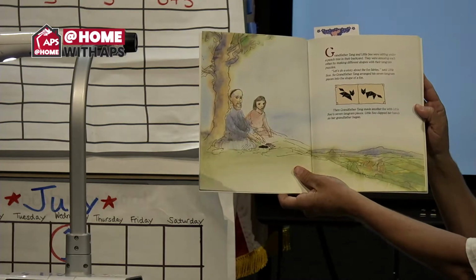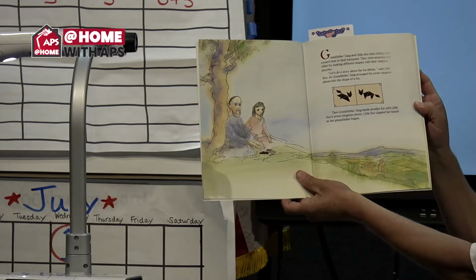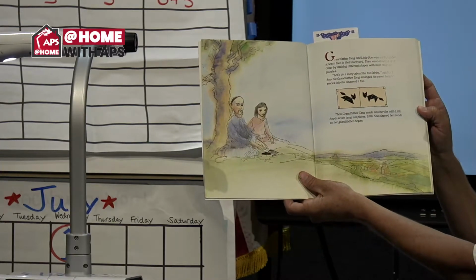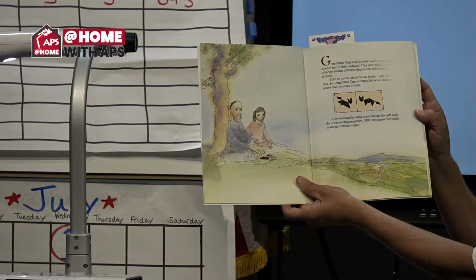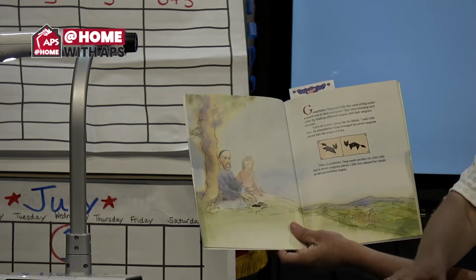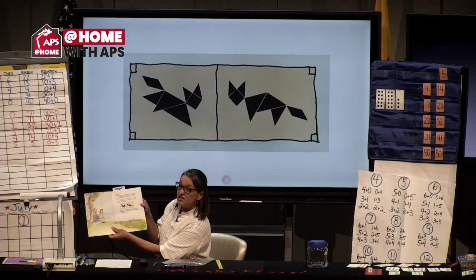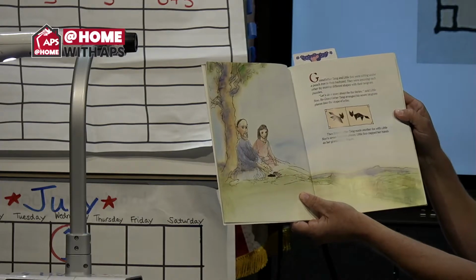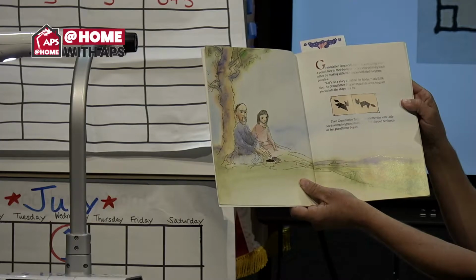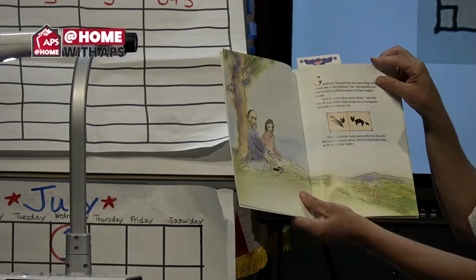Grandfather Tang and little Sue were sitting under a peach tree in their backyard. They were amusing each other by making different shapes with their tangram puzzles. "Let's do a story about the fox fairies," said little Sue. So Grandfather Tang arranged his 7 tangram pieces into the shape of a fox. There's 2 foxes, aren't there? Because there's fox fairies. They will be kind of like tricksters in this story, sort of like Coyote is in New Mexico. Then Grandfather Tang made another fox with little Sue's 7 tangram pieces. Little Sue clapped her hands as her grandfather began.